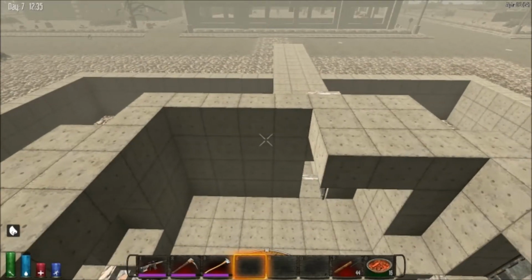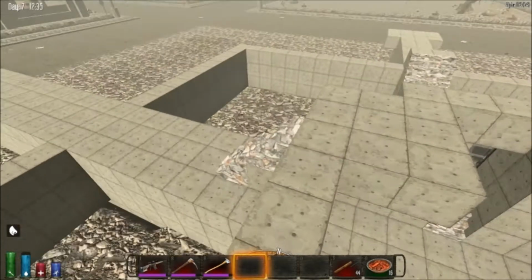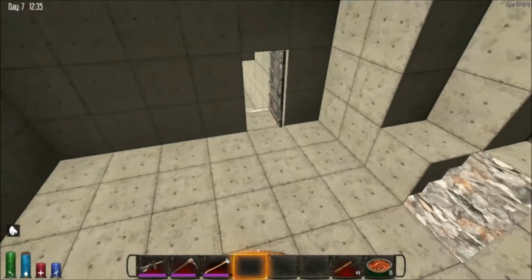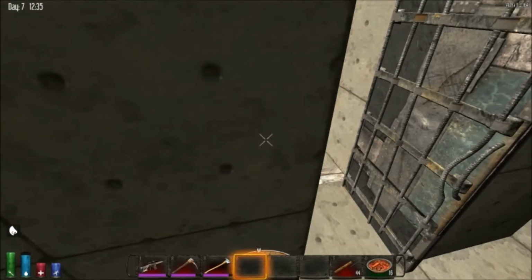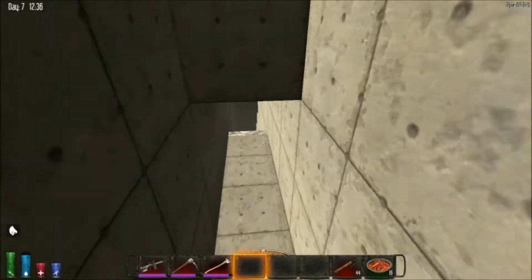Ooh, I'm going to have to do something about that. I'm going to have to make a walkway here into this, back up onto this, but that shouldn't be too difficult. Yeah, we can do that. Okay. So we see we've got another one here. Let's see where it goes.